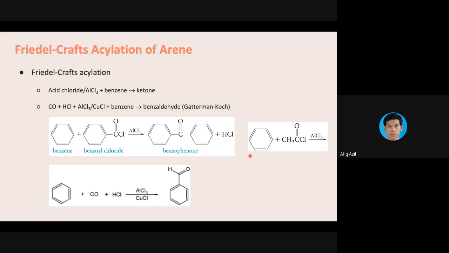Here is another example, you have benzene plus this acid chloride, CH3 C double bond OCl, in the presence of aluminium chloride as catalyst. So what kind of product will you get? As I said earlier, the chlorine will be removed on this side. So this C double bond O will form another bond directly to any of these carbons. You have 6 carbon selections. Let's say on this one. It will form the product once the bond is formed.